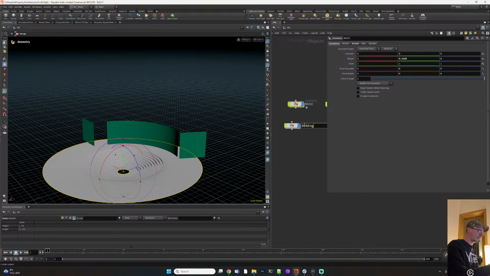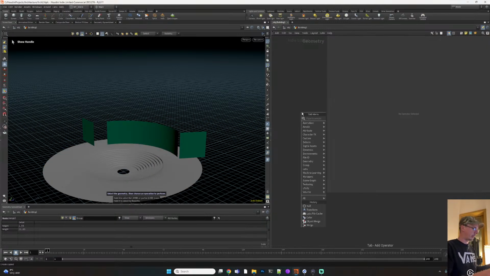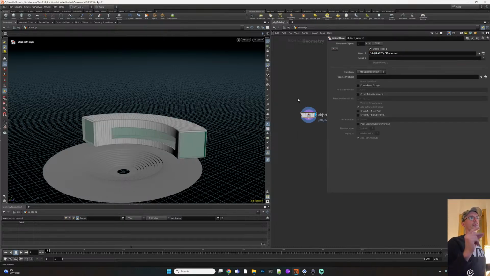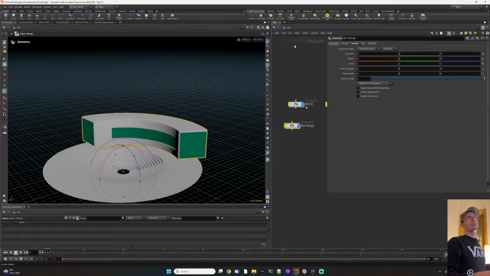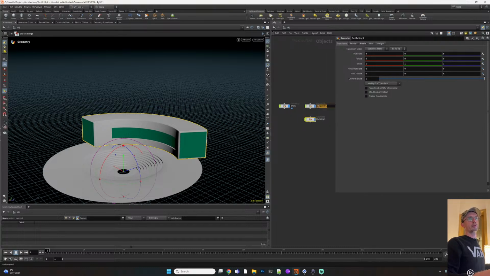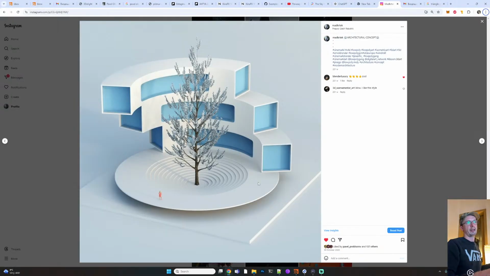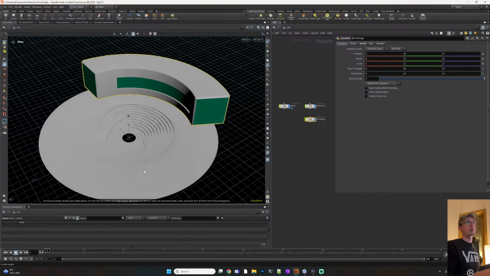So building one, I have in my object merge node, and yeah, first one ready. I've got a building one, and I should have window one. So we'll just put them in different geometry containers. We'll also have our base with the steps, also separate, just to make it easier for us to change the materials for all this stuff. I know I've got everything white, but if we want to play with other colors or other materials, we could manage it.